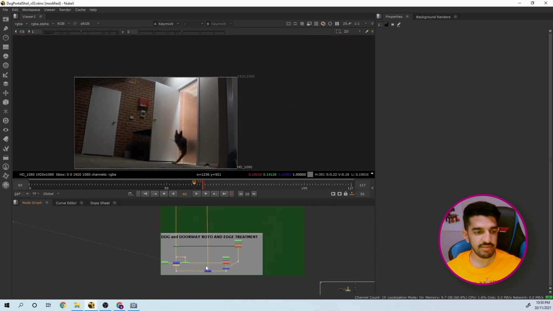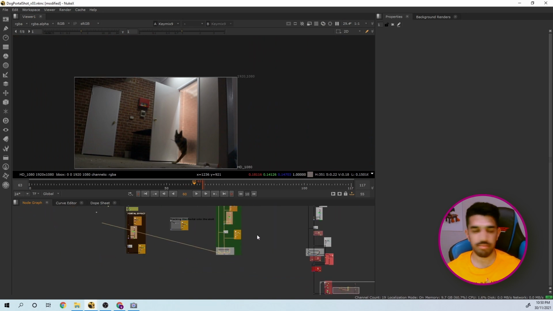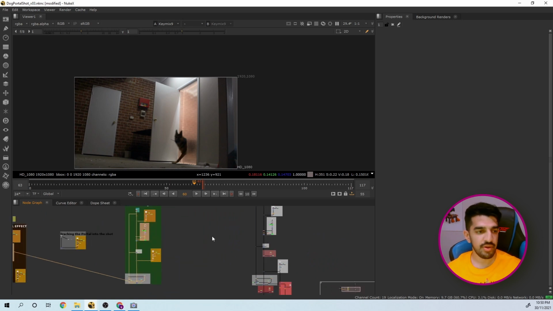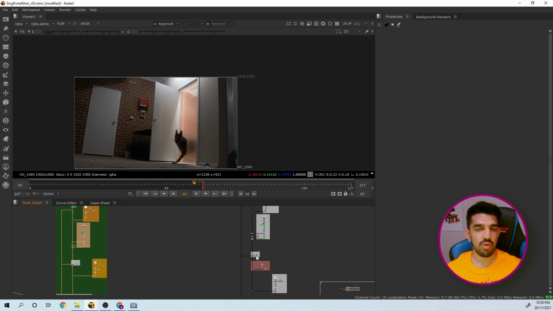Cool. So that covers how to do the roto and the edge treatment. The most important part I wanted to focus on is the actual integration of the shot itself. So what I'm talking about here is we have our effect, our main base effect, but what's happening around it because of the effect itself. So for example, if you want to put in any sort of CG physical object, it's going to have some physical properties that it needs to react to as if it were in real life.